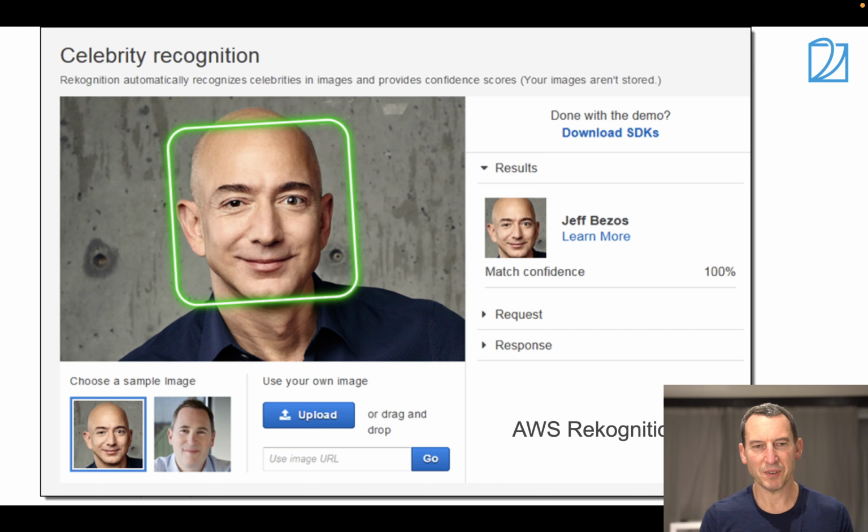So let's say I want to do celebrity recognition, and of course, everybody knows this face, and I work for Amazon, so this is of course Jeff Bezos. And yes, the system is very accurate. And as a matter of fact, down below, this gentleman there, that's our current CEO, Andy Jassy. And so if you want to use a celebrity recognition system, well, you want it to respond to it, even if, for instance, we dressed up Jeff Bezos nicely.